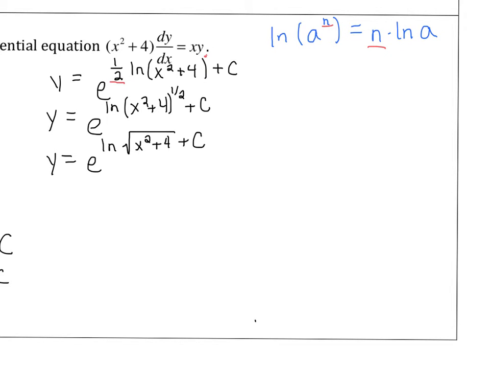The culprit is actually this plus c right here. It's not just e to the natural log of stuff. It's e to the natural log of some things, and then some other stuff that's not in the natural log. That plus c is not in the natural log. If I had this, I could go ahead and just cancel the e and the natural log. But unfortunately, I do not have that, so I can't. All right, I need to get this plus c out of the way now.